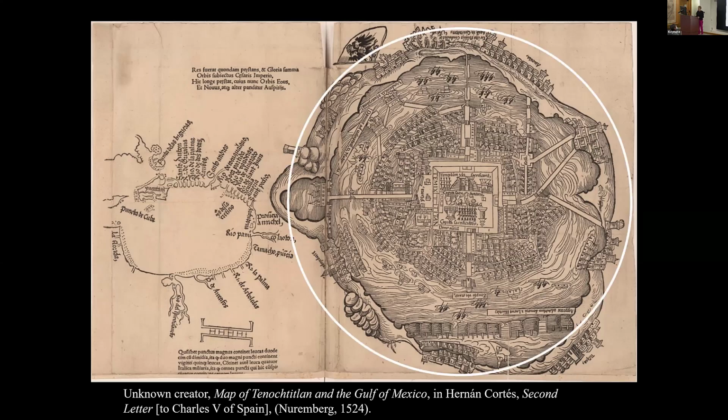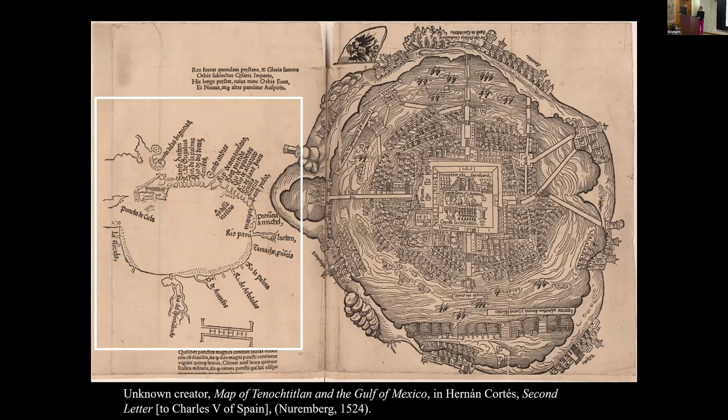At the left is the island city, and around the edge of the lake are other cities shown at smaller scale. Historians estimate that the region may have had a population of some 250,000 people, equal to Europe's largest cities at the time. It's not just one map, but two. And along the edge, there appears a schematic map of the Gulf Coast, signaling the territorial expanse of the empire ruled from Tenochtitlan, the city at its center. This was also the coast where Spanish forces under the command of Hernán Cortés had landed the previous year.